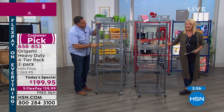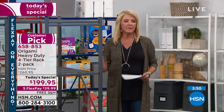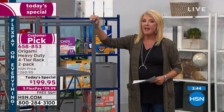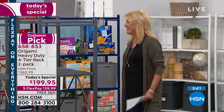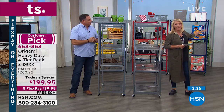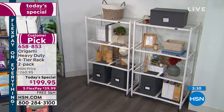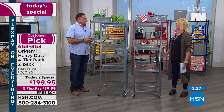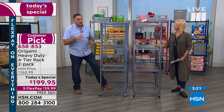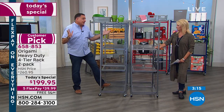The only thing you don't want to miss out on is the price. Our Today's Special is good for one single day — there are two ways it ends: we sell out of a color, or we get to midnight and the price automatically goes up and you lose the free shipping. If you want the white, those are by far outselling the other colors, so grab the two-pack of white right now. We've heard people use them for when guests come for the holidays — roll one into their room and let them put all their stuff on it.